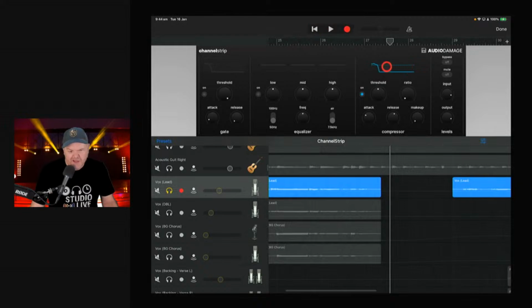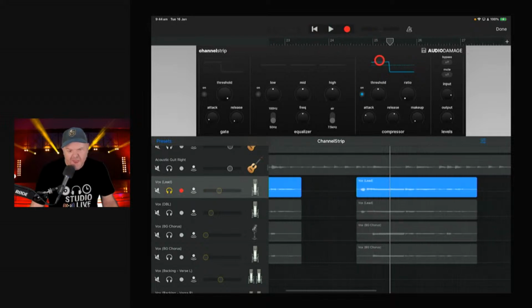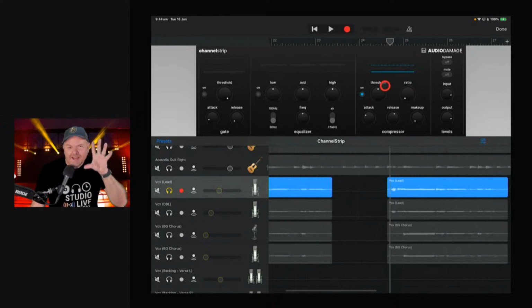So once we actually add some ratio to this, what it's going to do is, when it's going up over there, it's going to be compressing. When it drops below that threshold, no compression is going to be added at all. So that's the way to look at it. And a lot of people get to the compressor and they get super confused. But it's really just that. It is two measurements. It's threshold and ratio. Yes, we will talk attack, release, and makeup afterwards. They are important, but they're not as important as your threshold and your ratio.